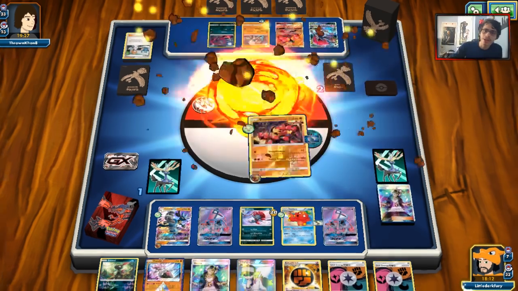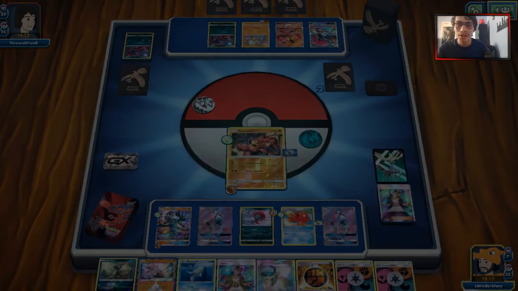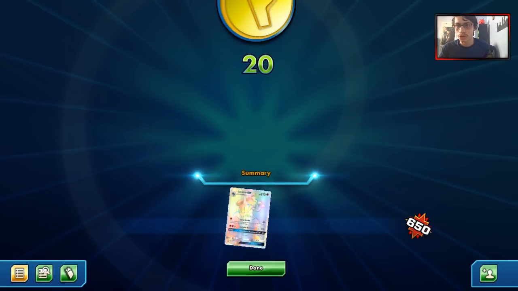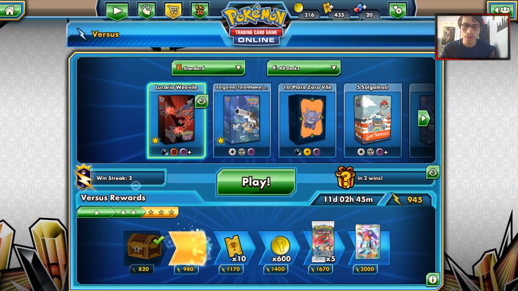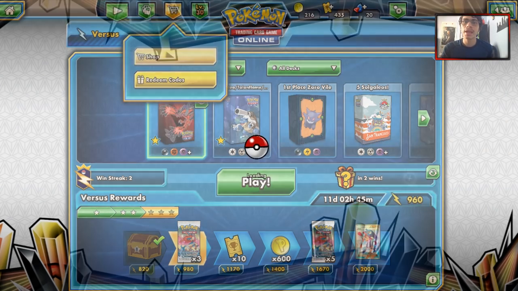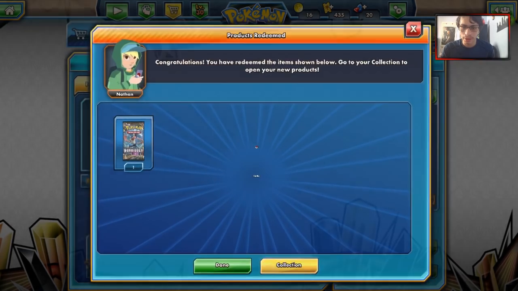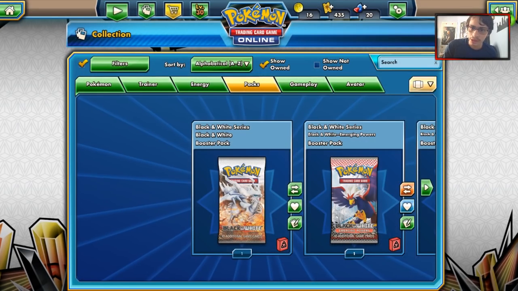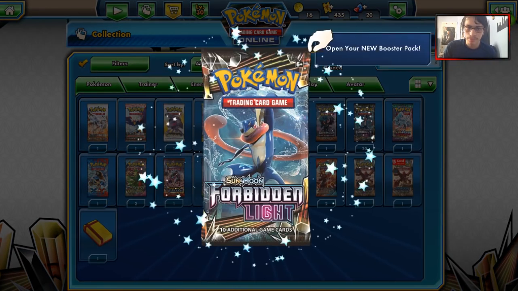Pretty intense match, not gonna lie. The fact they put no Zoroarks in play really hurt us a lot, especially because that Lycanroc also hurt us too. But we were able to come through with a win, which is nice, and we are also able to get a pack. Not these Burning Shadows packs, that'll be for next video. But we can open up some packs, or at least a pack here for Forbidden Light. Don't know when I'm going to start saving up for this next set, but Forbidden Light is definitely going to be what we are going to open.